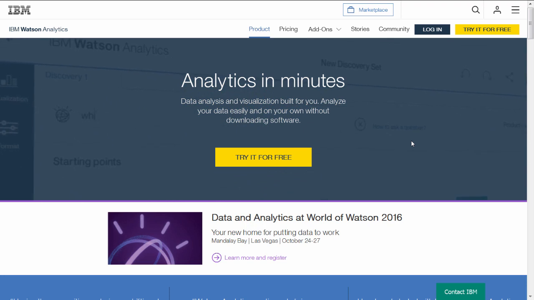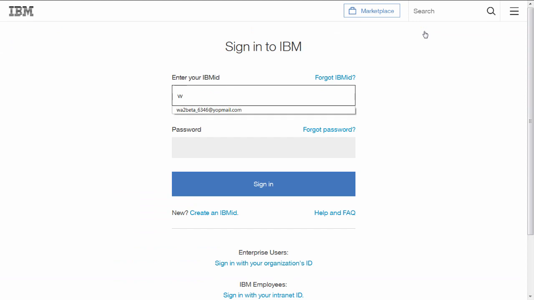You can register for a free edition or sign up for a monthly subscription edition, both of which enable you to log into Watson Analytics, upload or connect to data, and start getting answers to your business questions. Your organization has signed you up for access to the subscription edition, and you need to become familiar with how to use it. You begin by logging in, using the credentials your administrator has provided you.